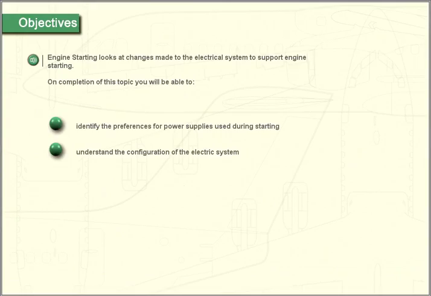Engine starting looks at changes made to the electrical system to support engine starting. On completion of this topic, you'll be able to describe the requirements of the electrical system for engine starting. We will now look at those requirements. Each engine is fitted with a DC starter motor, which is supplied from the DC start bus.